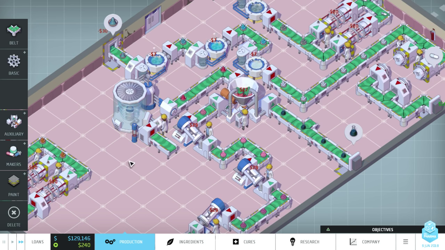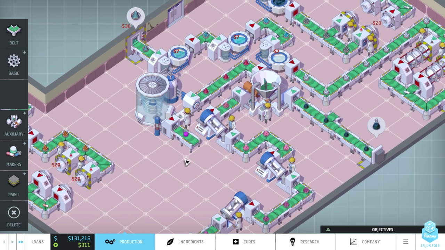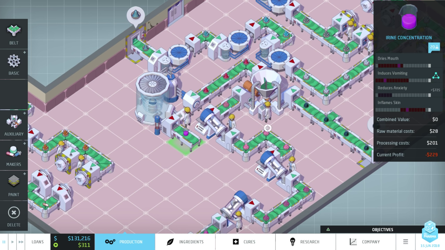Processing times 2. Product name required. New product. There we go, which is much stronger. Allergy away is fine. Pause. Alright, so what do we have here? Concentration. Oh, we have to bring the anxiety all the way down here for that to be active.